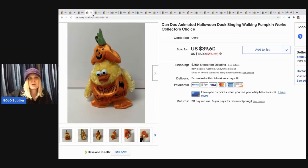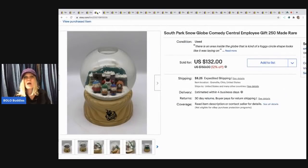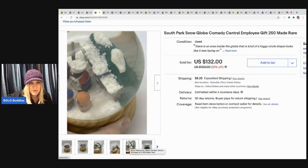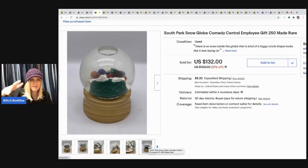The next item is amazing — I was at a garage sale and saw this South Park snow globe for $5. I looked it up and could not believe the comps. It turns out it was an employee gift and only 250 were made. It even has a little foggy spot — it was probably stored on its side. I still sold it for $132 and the buyer paid shipping. That is a major BOLO — you're probably not going to find it since only 250 were made, but definitely look things up like this.